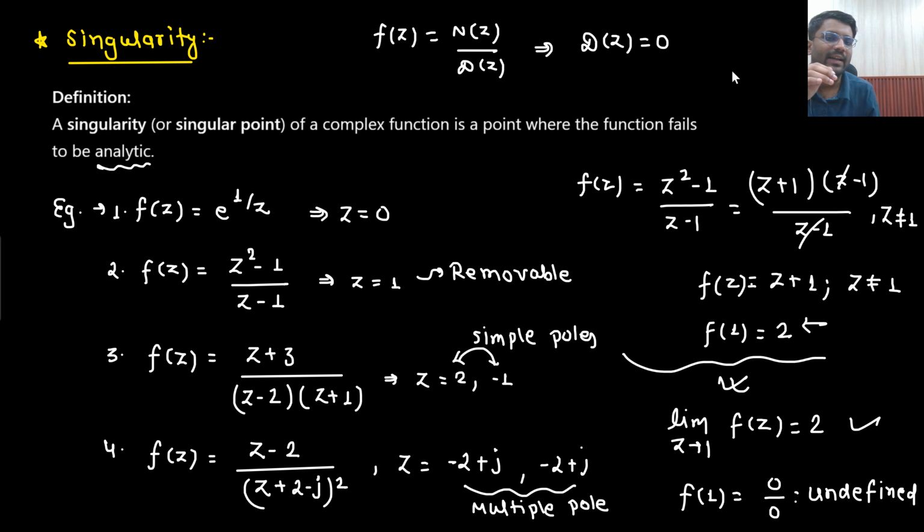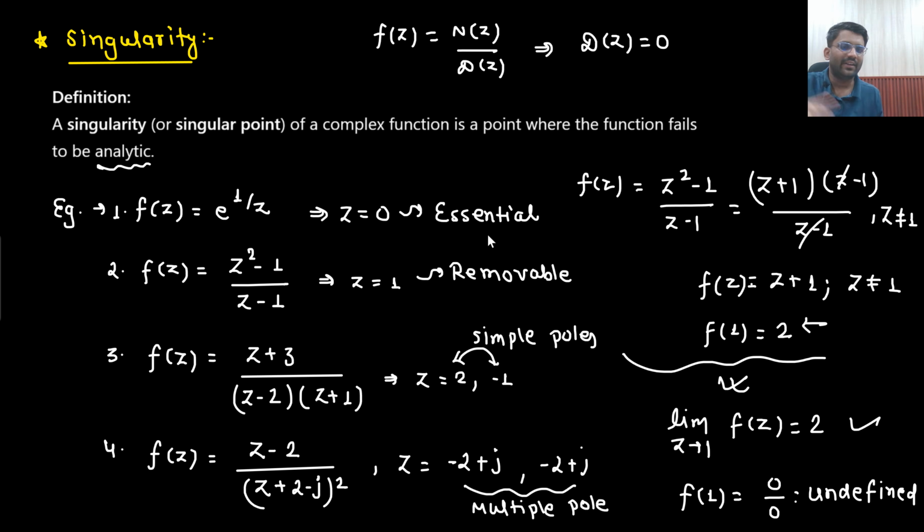Now what I do is design my function in a manner that at z equals 1 I fix some value. If I fix some value at z equals 1, then I can avoid it. That's why it is known as a removable singularity. And the last singularity is the essential singularity. The singularity which is not removable, not a simple pole, not a multiple pole, is known as an essential singularity. This could be the definition, although another definition is also there, which we will study.